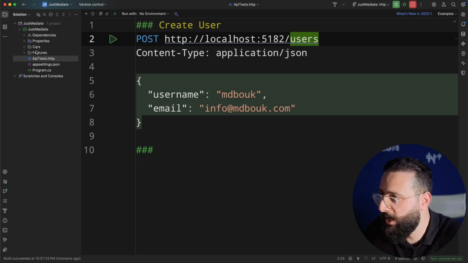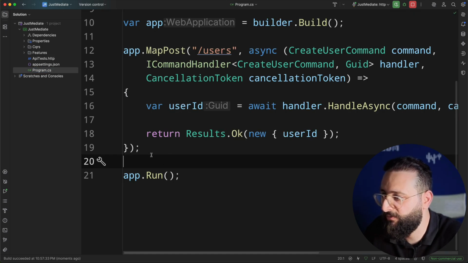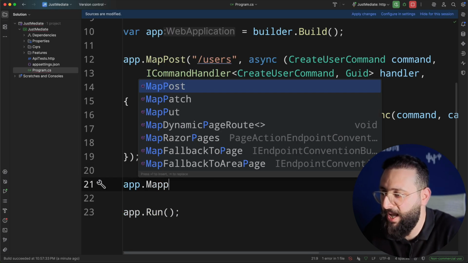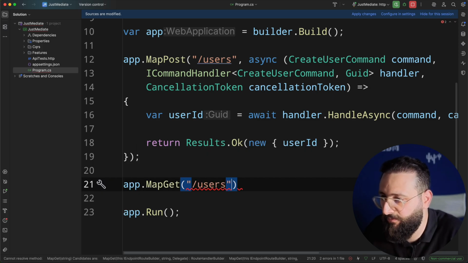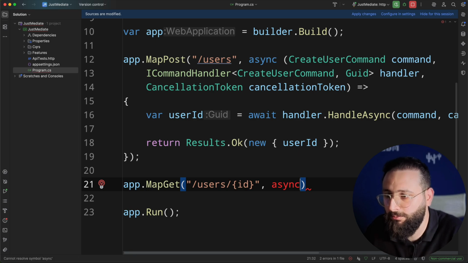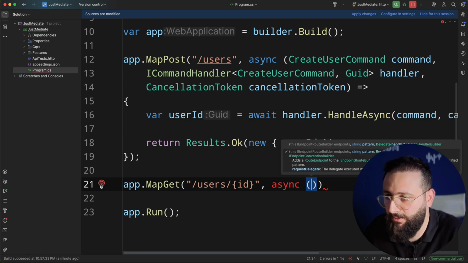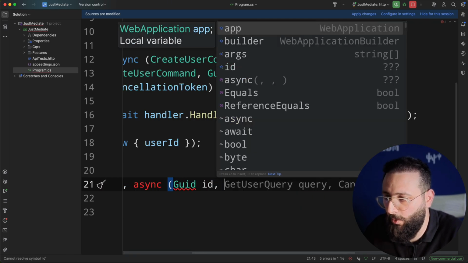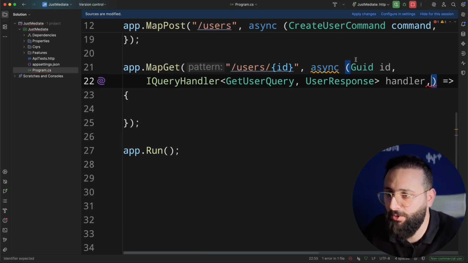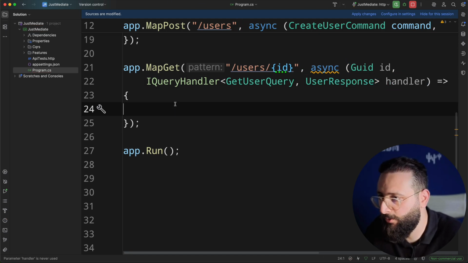I'm gonna do another endpoint for MapGet so we can get a user by ID. So let's do app.MapGet with a route of users/id. It is async also. It will accept the ID as a Guid, and we need to have query handler of GetUserQuery returning UserResponse to the handler. We can also add cancellation token, but for now it's fine.